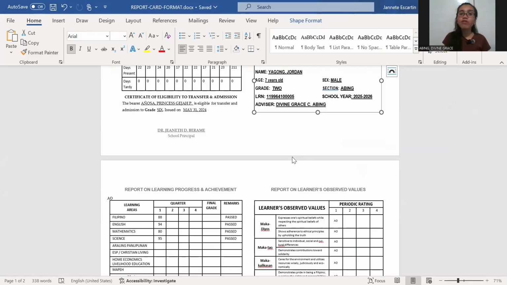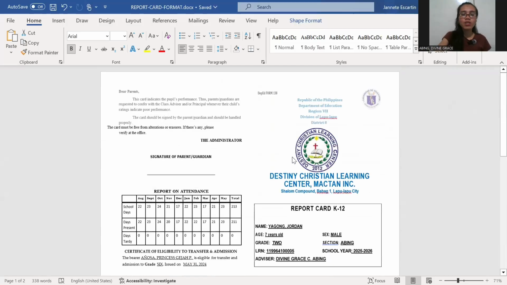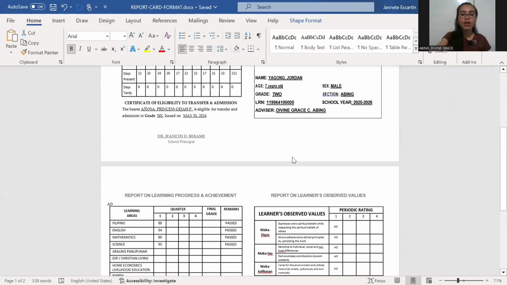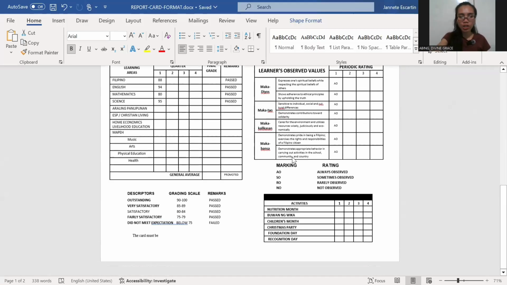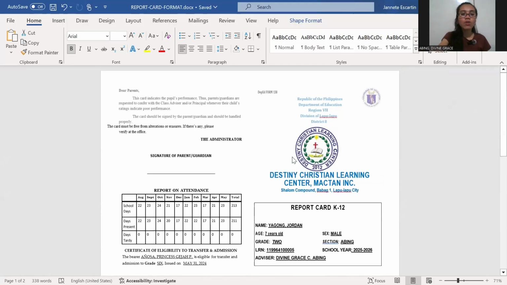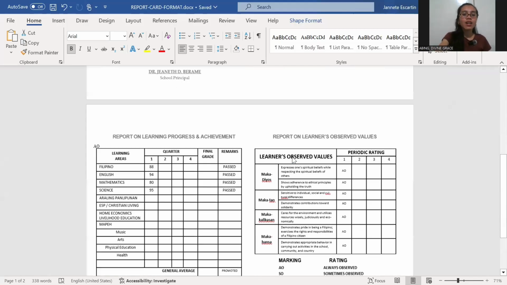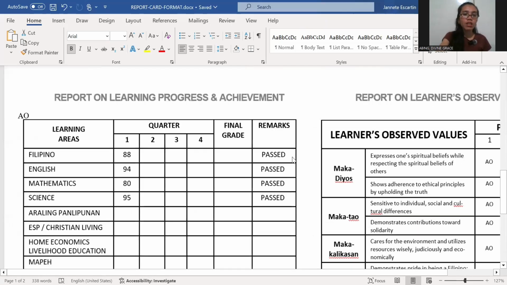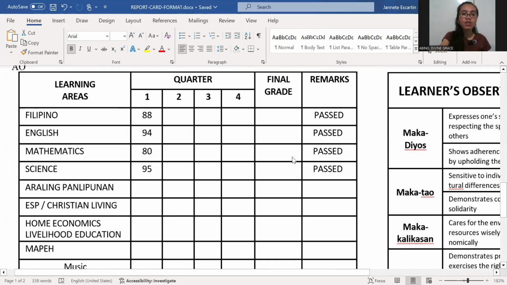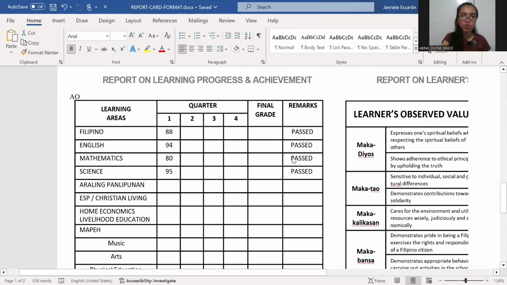Always remember the formula, okay, in order to get the total score, the PS, and the weighted score of your learners, okay? And then, of course, you need to have their report card that coincides with the final grade of the students upon computing.